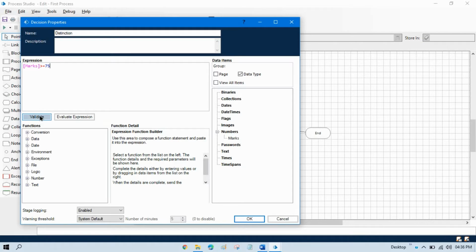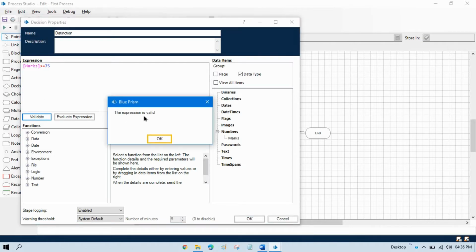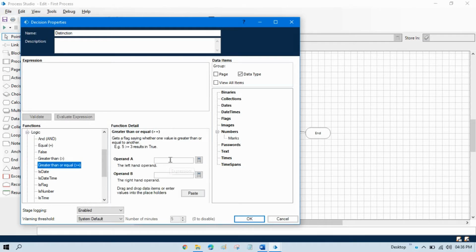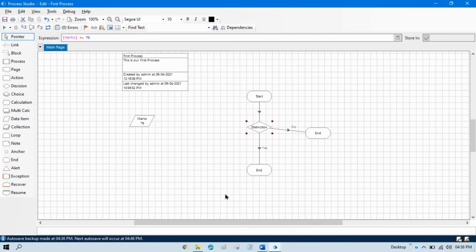So you can validate if this is correct or not. So this is valid. For this type of greater than or equal to, you can also go from here, click on logic and find out here greater than or equal to. Just click here. In the operand we need to put here marks. Click on paste. Click OK.